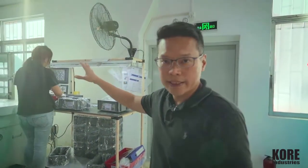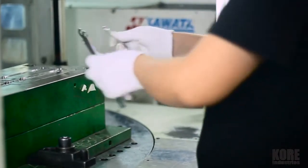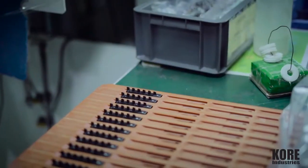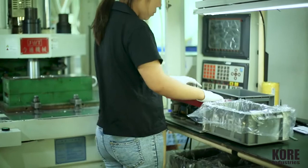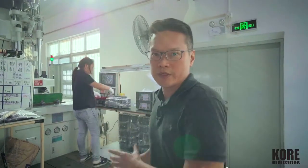We do a lot of insert molding. What we do is we stick pieces of metal parts into the mold to be over-molded. This may seem simple, but it takes quite a fair amount of precision — actually a lot of precision, predictability, machine maintenance, and tooling position just to achieve what we're doing here.